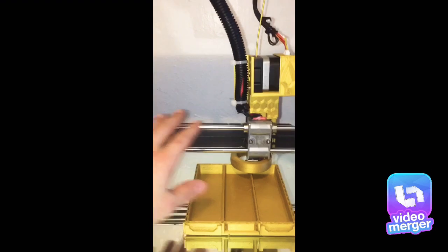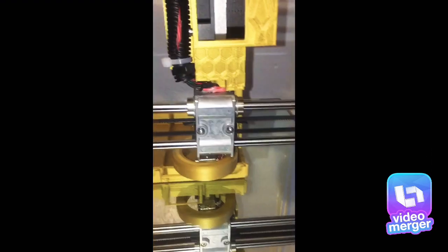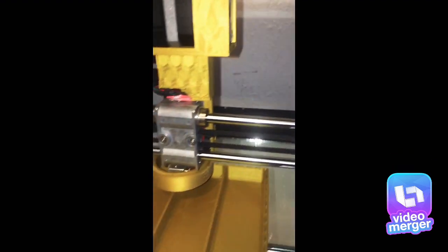Also, the black cover that normally goes there, I just took it off to show how it looks and to install it. When I installed it, yeah, it's easier to see everything like that.